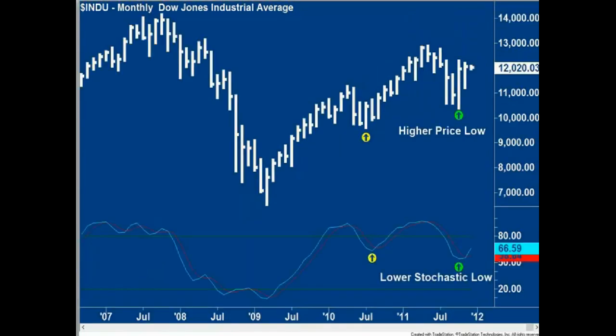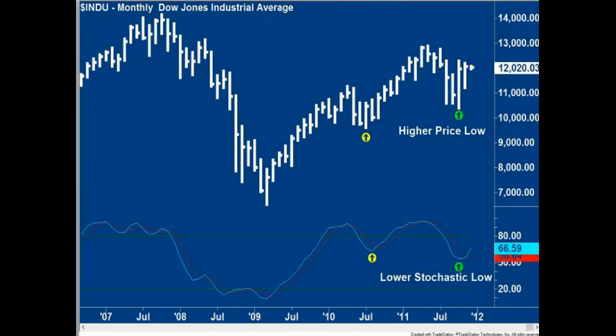Well, in just a few minutes, we reviewed a simple method for defining a swing high or swing low, and we noted that wide range reversal bars can mark the beginning of big moves, especially when they're like the big bullish reversal on the monthly chart that also marked a higher low bottom.